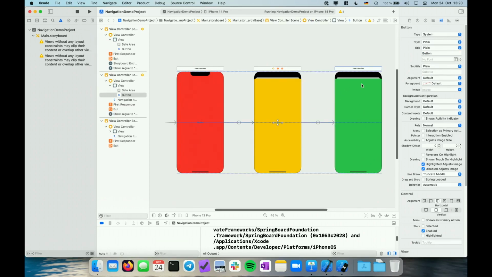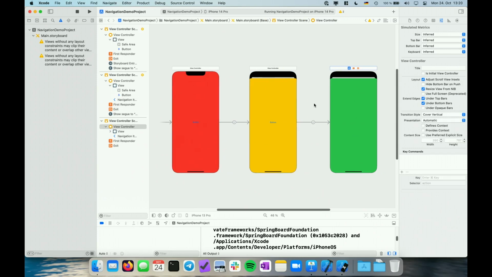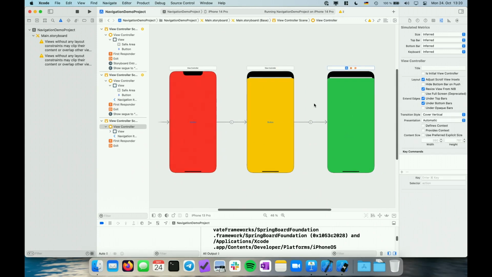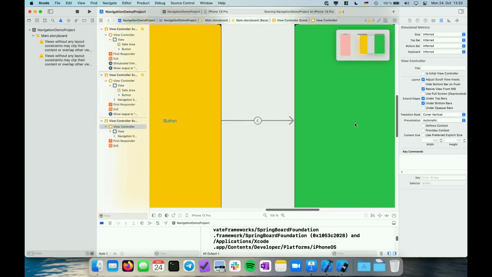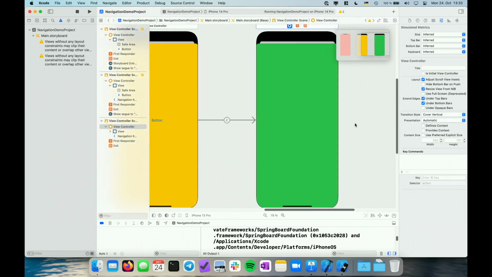And this would again overlay our green one over the yellow view controller. Now the question is, how do I get back from the green view controller to our red view controller in one go? Because at the moment, I would need to swipe down multiple times, since I first go back to the yellow view controller and then to the red view controller.